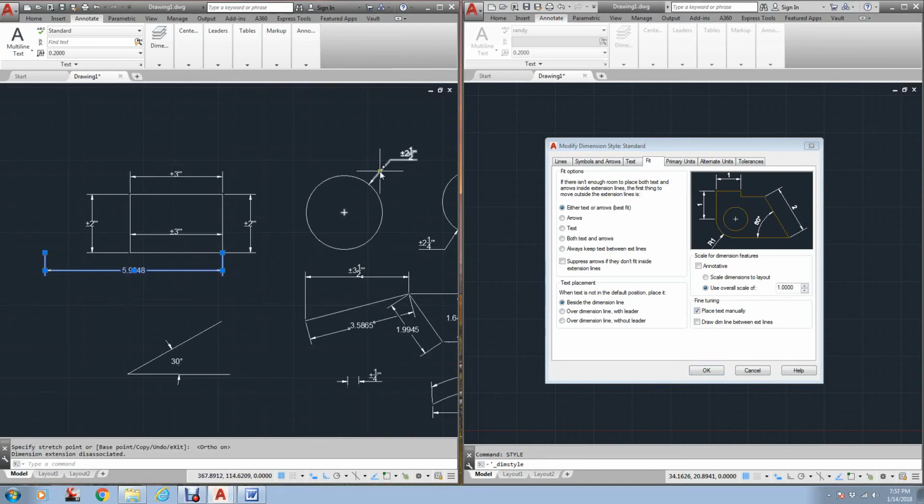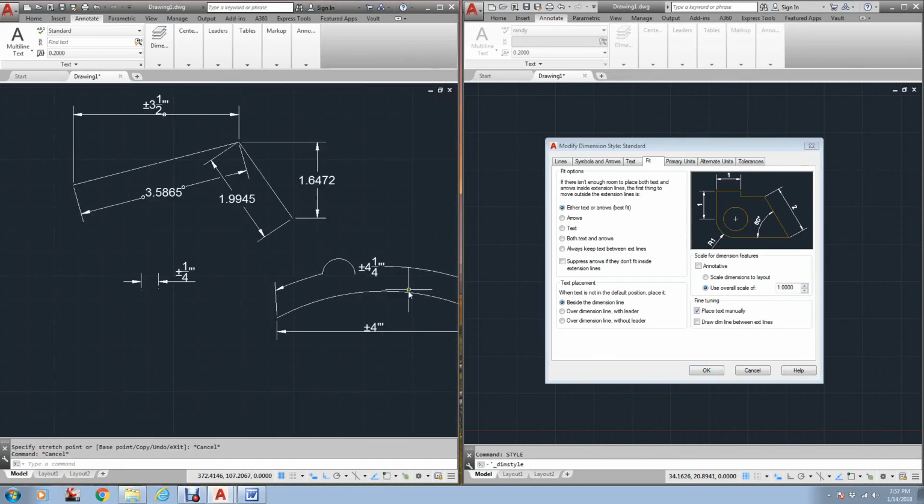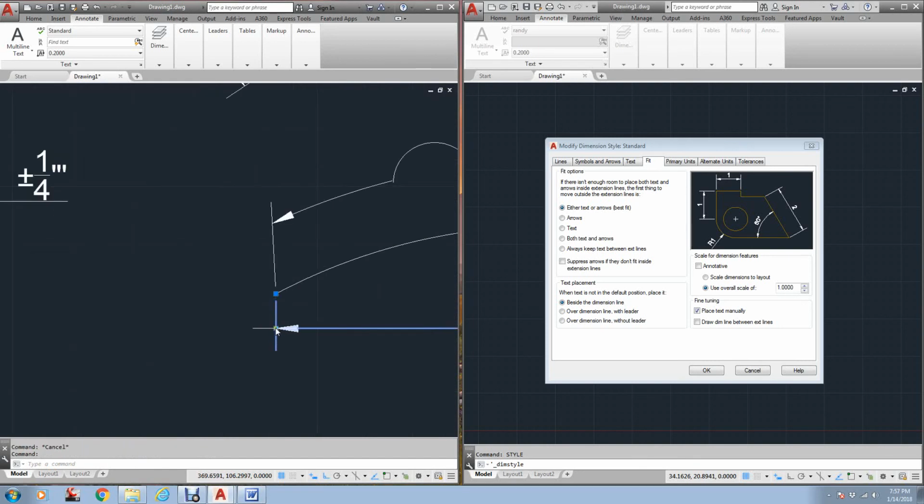Okay, same thing with this right here. If I wanted to make this larger, smaller, whichever I was doing, the grips have some power to them. If you click on them and highlight them, like right here it says flip arrow. I can do that without going into the dim style. So the grips have extra little options for you. If you see here it doesn't.